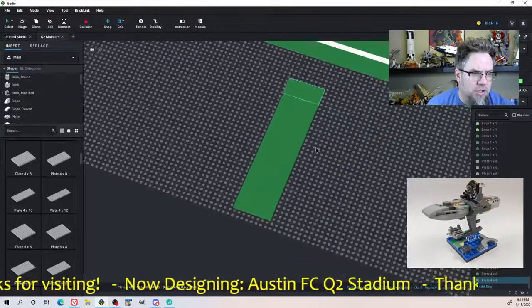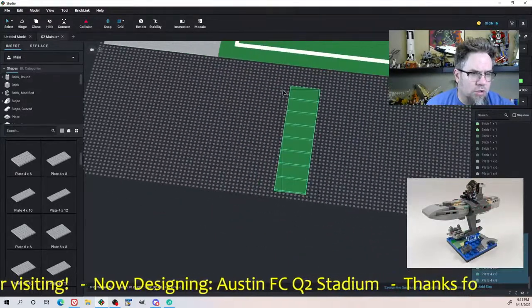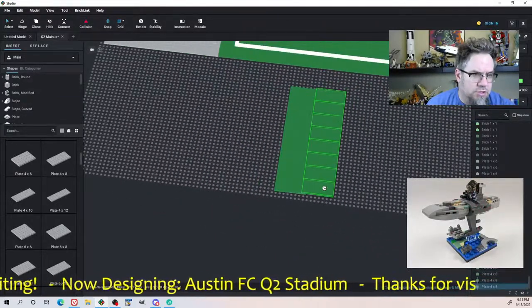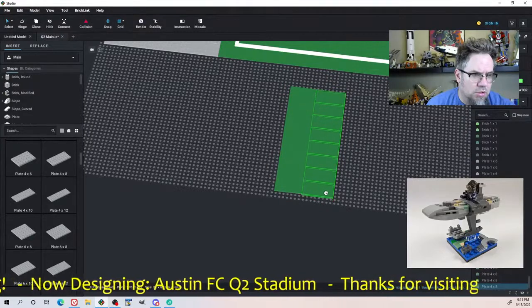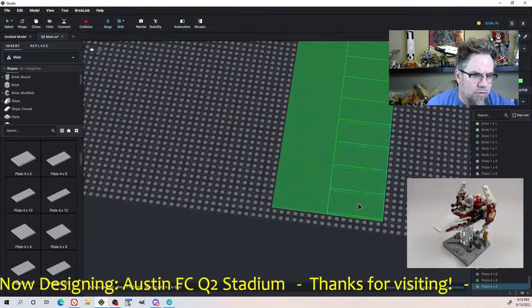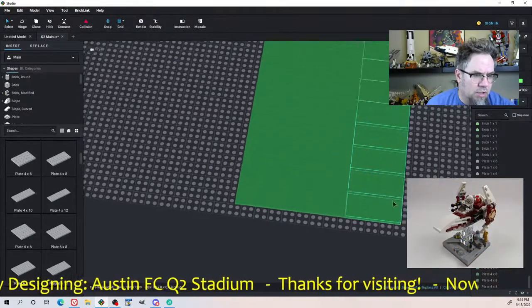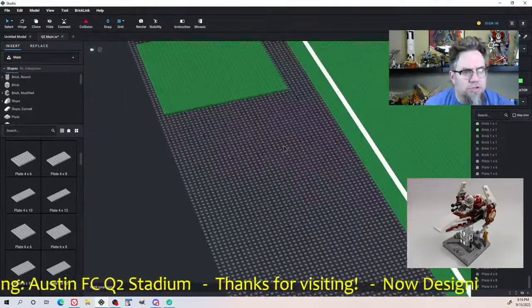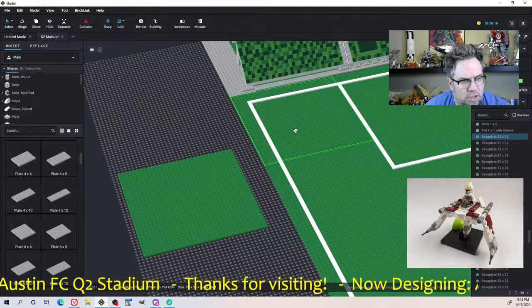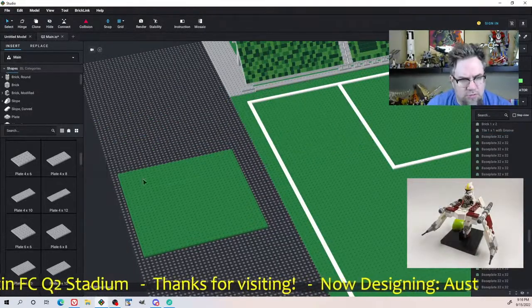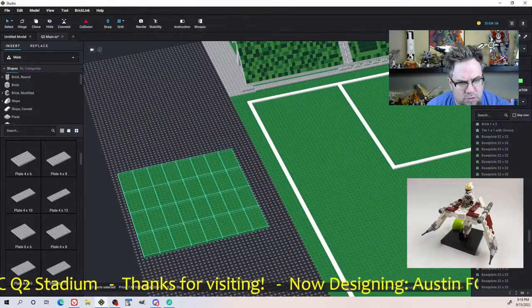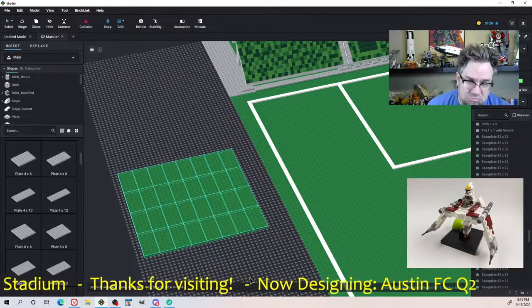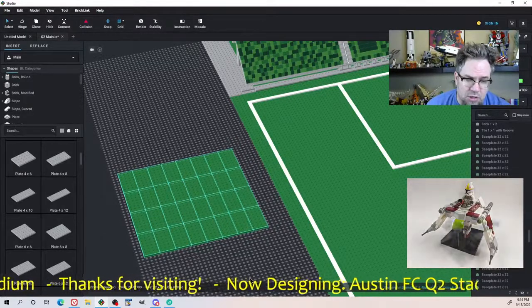And then we need 4. 1, 2, 3, 4. Okay. So there's your $10 versus, I can probably get it for cheaper, $7. So there's that.